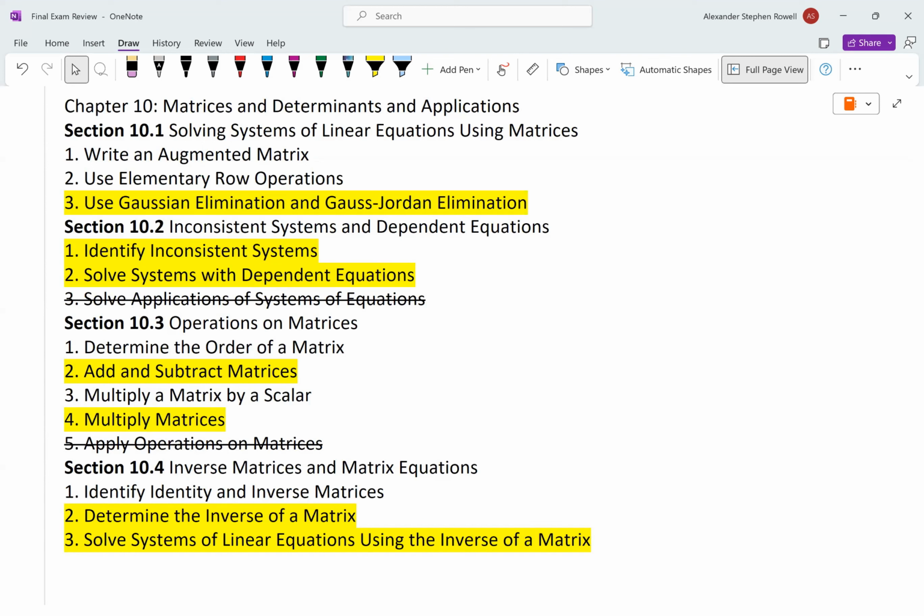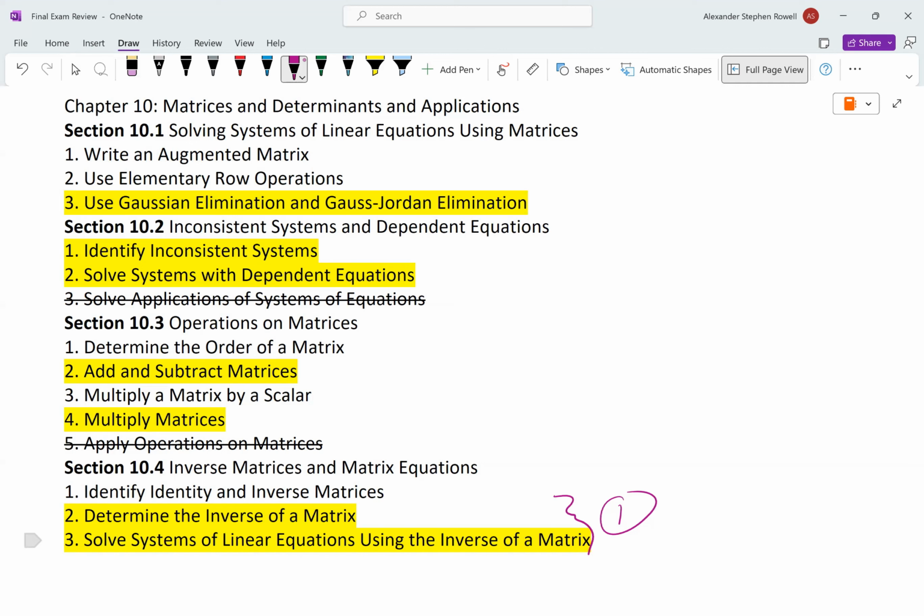My first question, I'll probably make it the last question on the test, but from 10.4, I'm going to ask one of these 2 questions for sure. That is, if I give you a 3x3 matrix, can you find the inverse? Or if I give you a system of 2 equations, 2 variables, can you solve it by finding the inverse and multiplying by the inverse? So that's 2 skills from this class, 2 separate skills, right?